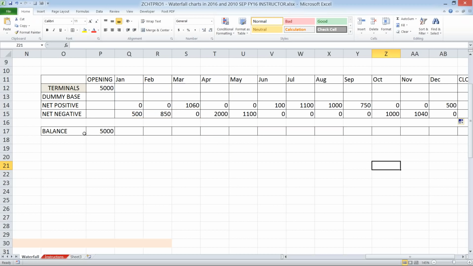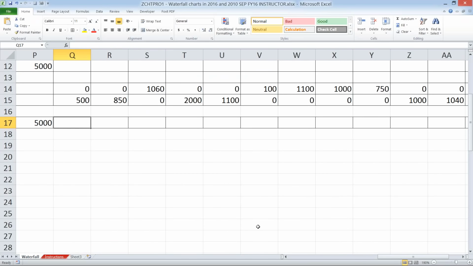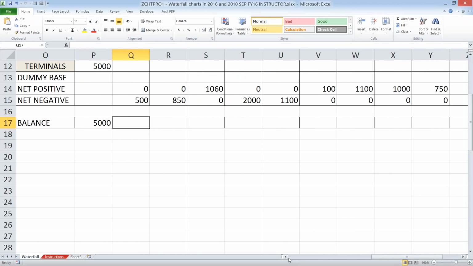Now that we have that, the next step is to calculate the closing balances for every month. So we opened with 5,000, and our balance every month equals the previous balance plus the positive cash flow minus the negative cash flow.